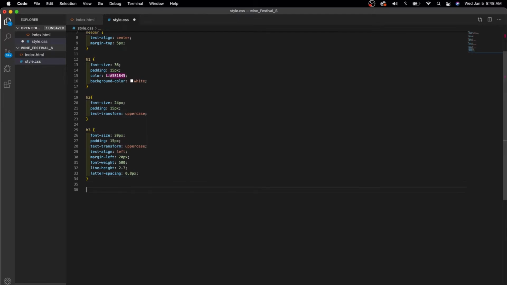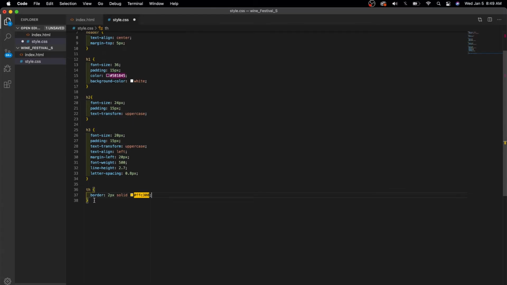Let's go down to our TH. Alright, let's give it a border of 2 pixel, solid. And then let's also give the border a color of FFC300.